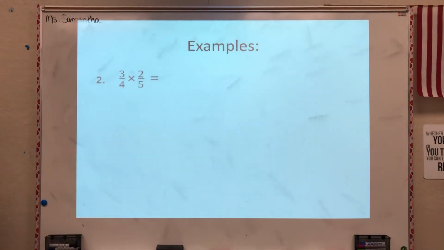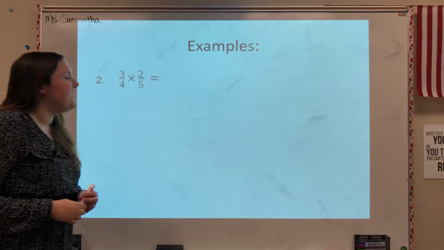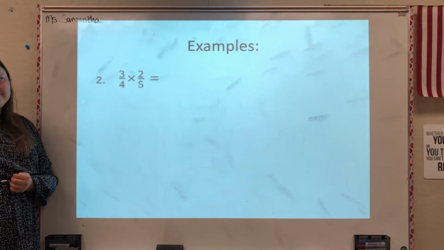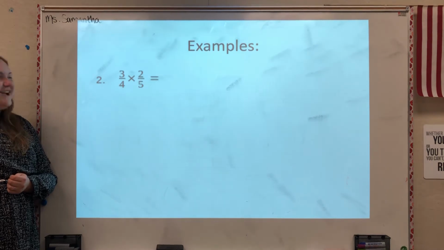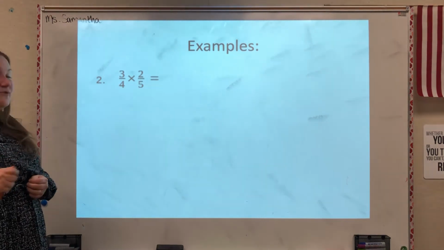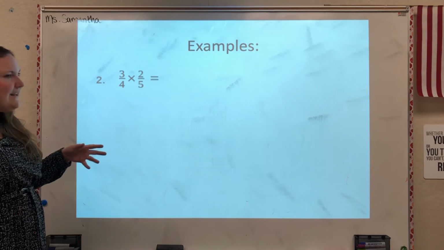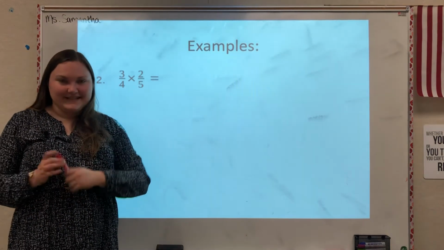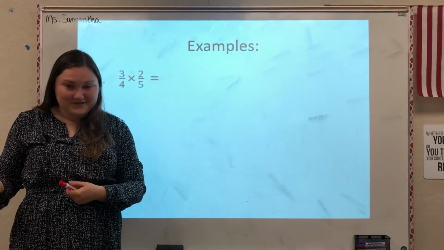So there's one last example here. We got 3/4 times 2/5. In order to multiply those two fractions, what's the first thing we're going to want to do? Usually someone in class at some point in this lesson tells me, well, we want to make the denominators the same, because that's what we learned to do with adding and subtracting fractions, right?